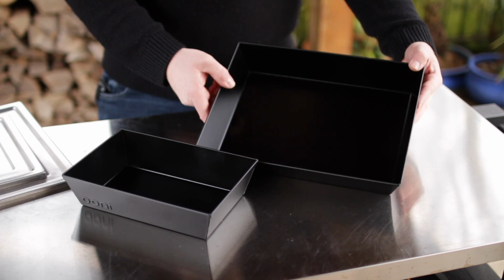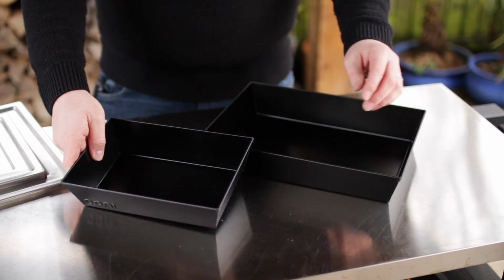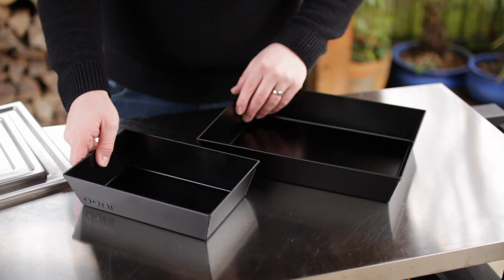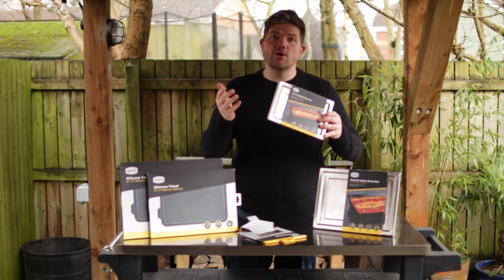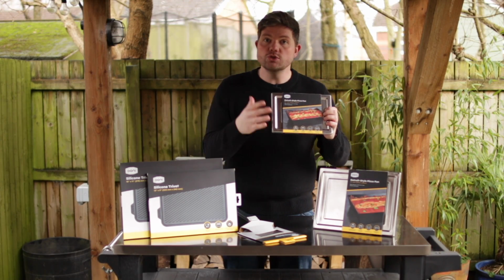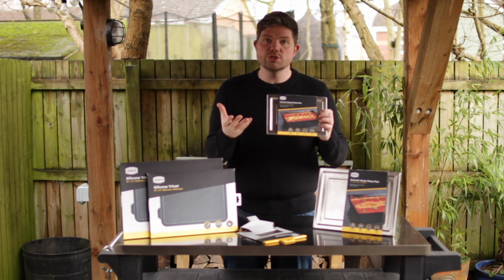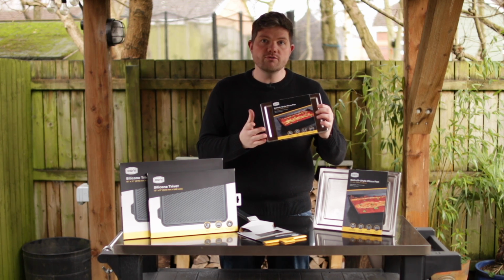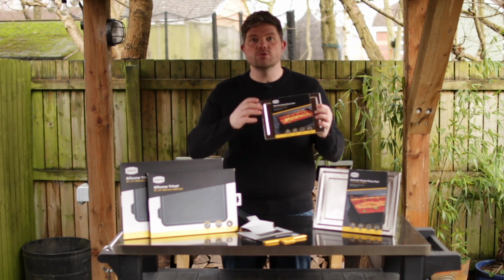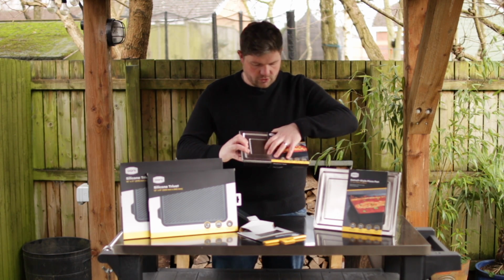They're specifically designed to use in Ooni ovens, but you can use them in your home oven as well. There's a non-stick protective finish, and there's a 75-degree angled side for the authentic shape of a Detroit style pizza. It also mentions on the packet that these are not dishwasher safe, so you are going to have to wash them by hand. And if you're using them in an oven, not to exceed 370 degrees centigrade, that's about 700 degrees Fahrenheit. So let's take the cover off this.